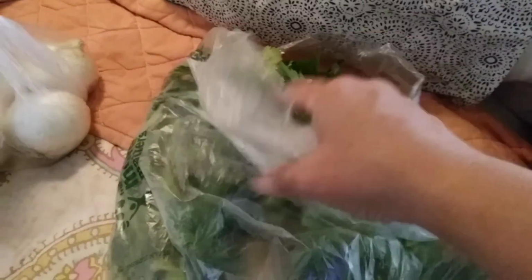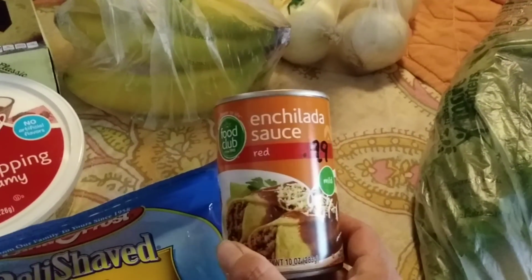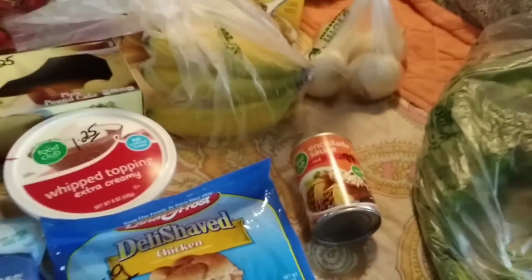And for the dehydrator, I got 2 beautiful, I mean beautiful, large bunches of cilantro, because my cilantro bolted. I'm not going to be able to harvest any good stuff from it except the seeds. So I'm going to dehydrate all of this. And as always, I picked up for 99 cents my favorite red hot enchilada sauce.